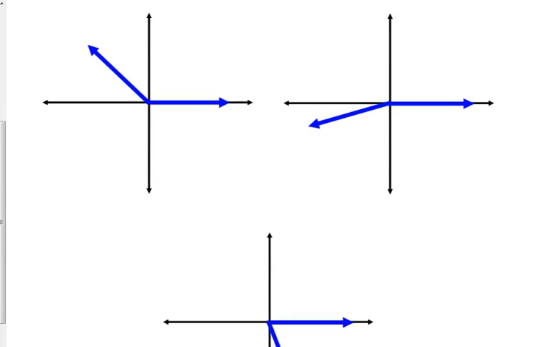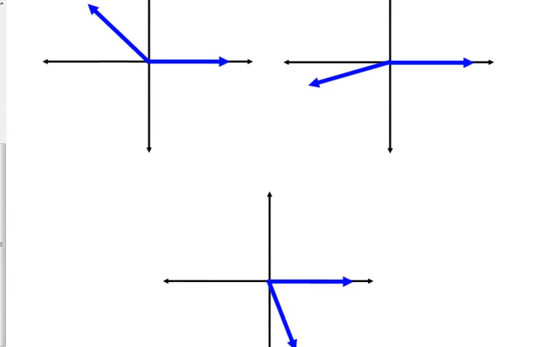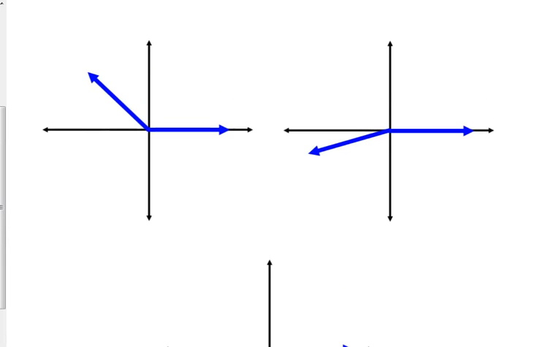So what I have on your notes there are three different angles, one in the second quadrant, one in the third, and one in the fourth. So let's look at what the reference angles would be. So this first angle right here, and I'm going to use some Greek letters that you may not have used in the past. This is alpha. It looks like the little Jesus fish, but it's really alpha. It doesn't have a pointy nose, it has a rounded nose. It's the Greek letter alpha.